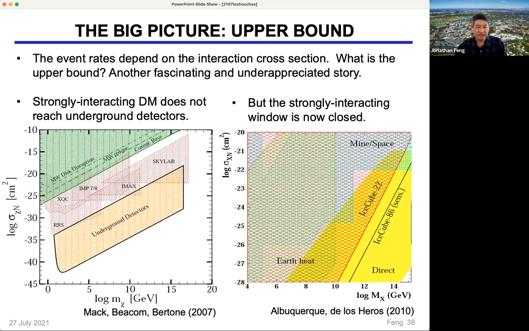I'll skip these, but this is just some of the really fun stuff. Before you dive into the details of how LUX or XENON work, you might want to have the big picture in mind. And one question is, what are the upper bounds on the dark matter scattering cross-section, and what are the lower bounds? The upper bounds, you might say, well, let me just go to LUX or XENON or whatever the latest PandaX detector is and see what their upper bounds are. But that's not actually a complete answer, because you could have dark matter that scatters so strongly that it just never gets to your detector underground. You can evade all these beautiful experiments deep underground.